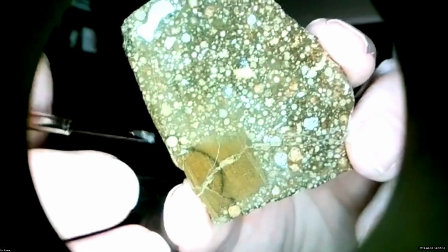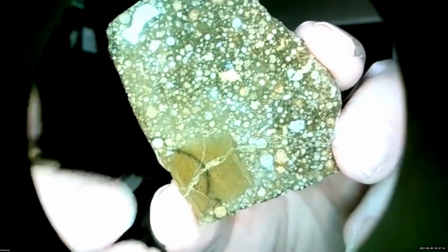Okay, well, that's awesome. I appreciate you clarifying that, because I've really tried hard to limit my use of clasts only to achondrites, but now I can open that up a little bit. Like earlier, we were looking at Pat Brown's possible CB3, and it had a clast in it. Definitely. Pat, if you want to know more about that clast, I agree with what you were saying about getting a thin section made. That'd be a good way to differentiate if you have a fine-grained basaltic clast versus some sort of chondritic clast, if it's all matrix. Right. Yes, I did plan on making a thin section from one of the slices that show that big clast.